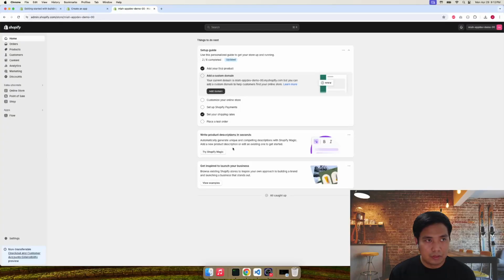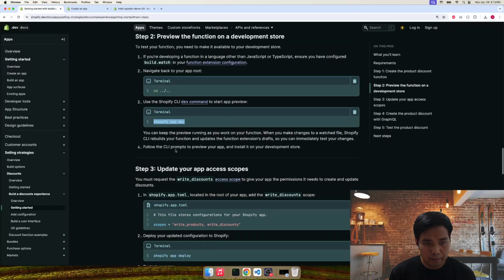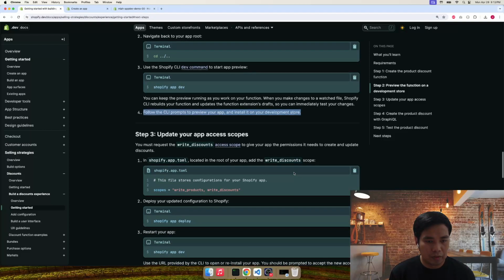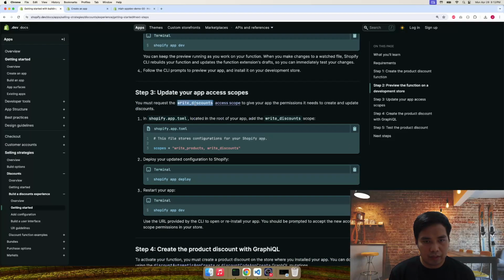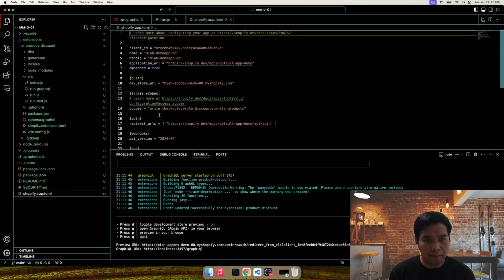Now that we have it installed successfully, follow the CLI prompts to preview your app and install it on the development store. Now we have to make sure that we have our app scopes updated, and we must make sure that we have the right discounts access scope on our app config file. So our app config file is our shopify.app.toml file in the root of our app.